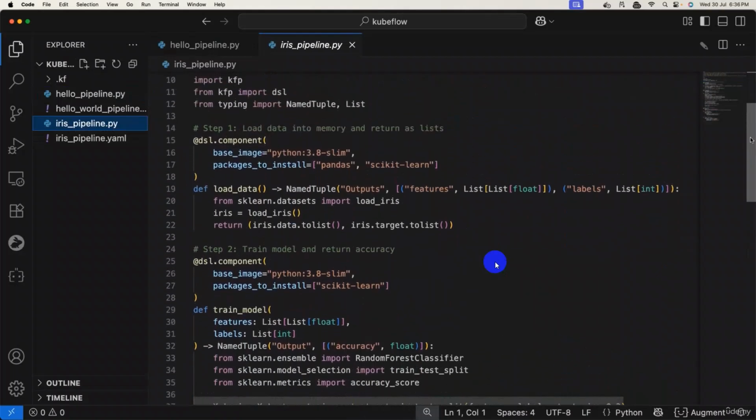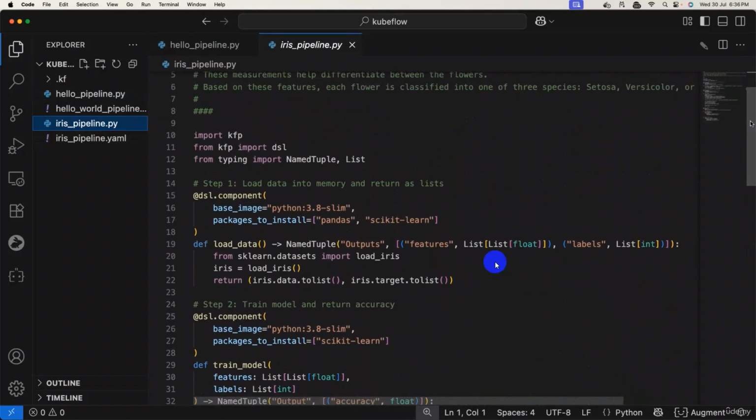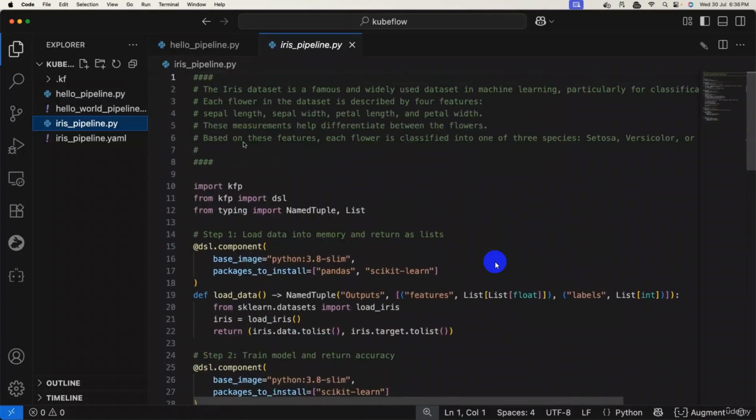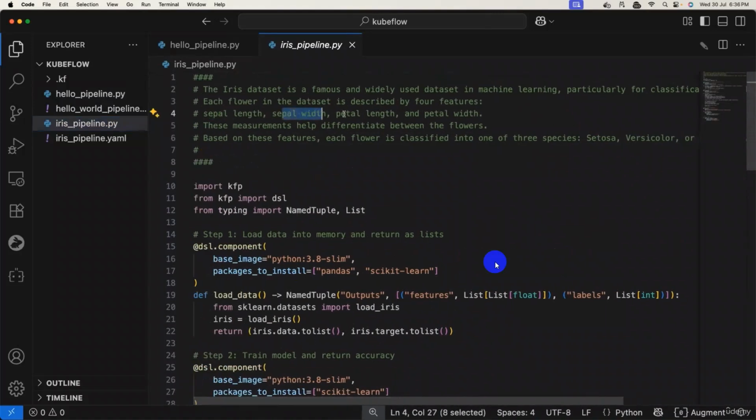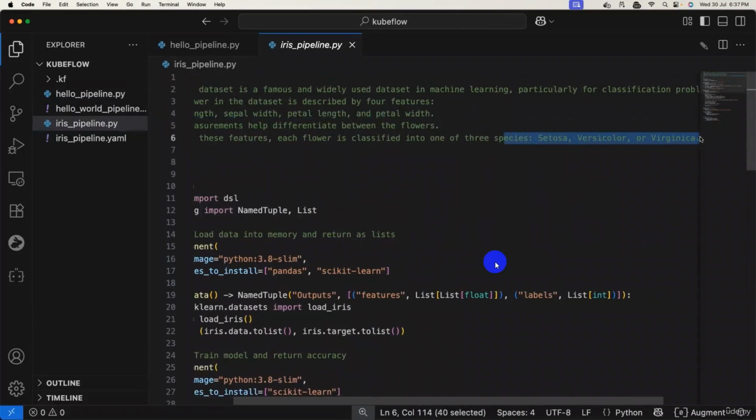So here we are using a model, and this model will focus on identifying the type of the flower. Okay, so you are building a model by taking some parameters. It will identify what kind of flower it is. For example, are you dealing with Setosa, or versicolor, or Virginica? So all that you have to do is provide the sepal length, sepal width, petal length, and petal width. If you provide these four as input to your model, depending upon the input parameters that you have provided, it will identify what kind of species of flower it is.